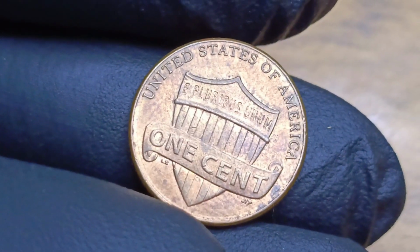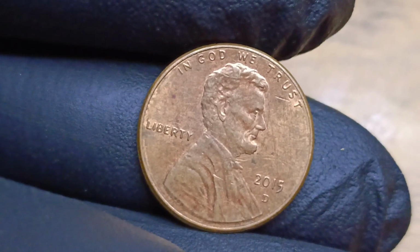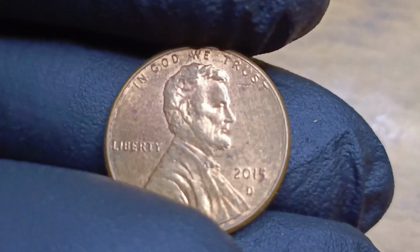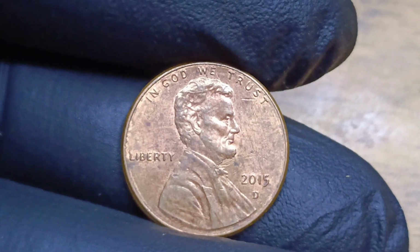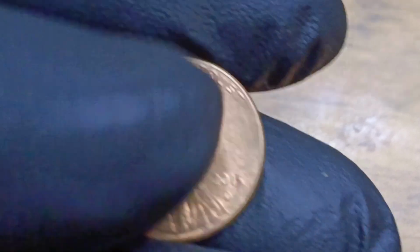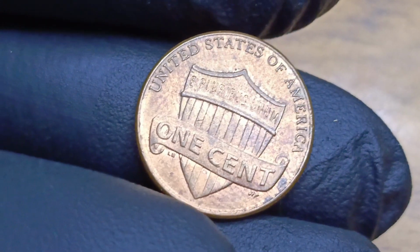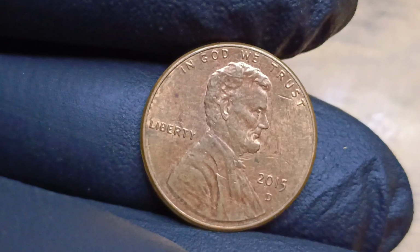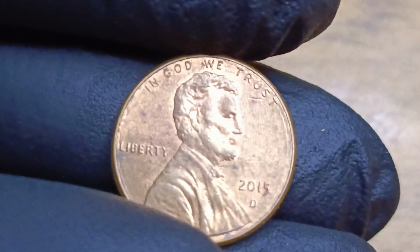Another possibility is a repunched mint mark, where the D is struck multiple times, creating a doubled or tripled mint mark. While these errors were more common before the 1990s when mint marks were hand-punched, a 2015 D penny with a repunched mint mark could still fetch $50 to $100, as modern examples are scarce due to automated processes. The idea of a $888 million penny might also be fueled by the allure of what if: what if a 2015 D penny was struck on a planchet meant for a commemorative coin, or what if it was a unique experimental strike, like the 1974 aluminum penny, which is illegal to own but valued in the millions for the few that escaped destruction. These hypotheticals excite collectors, but without evidence, they remain speculative.